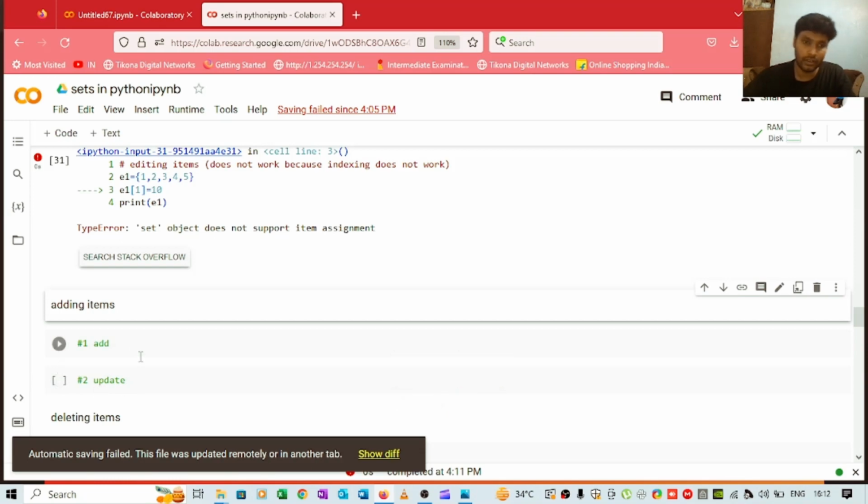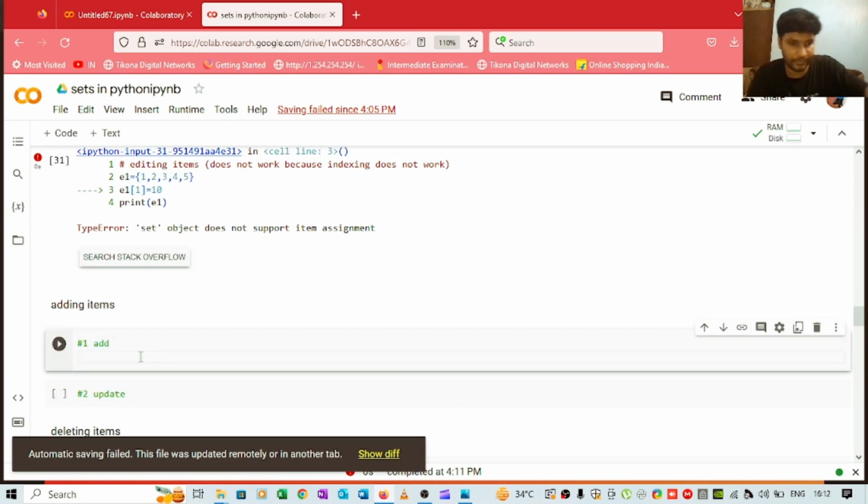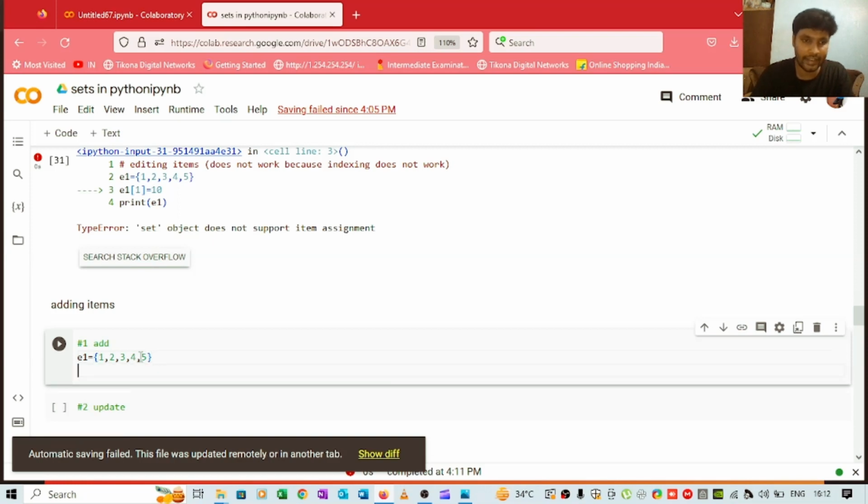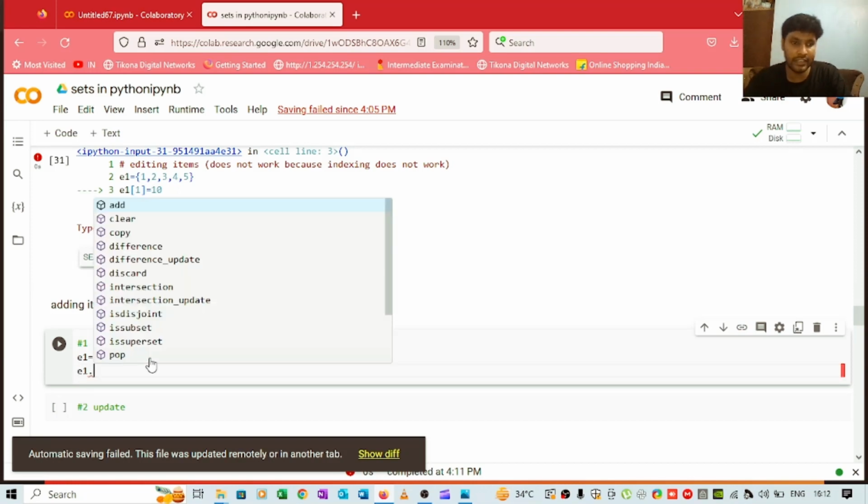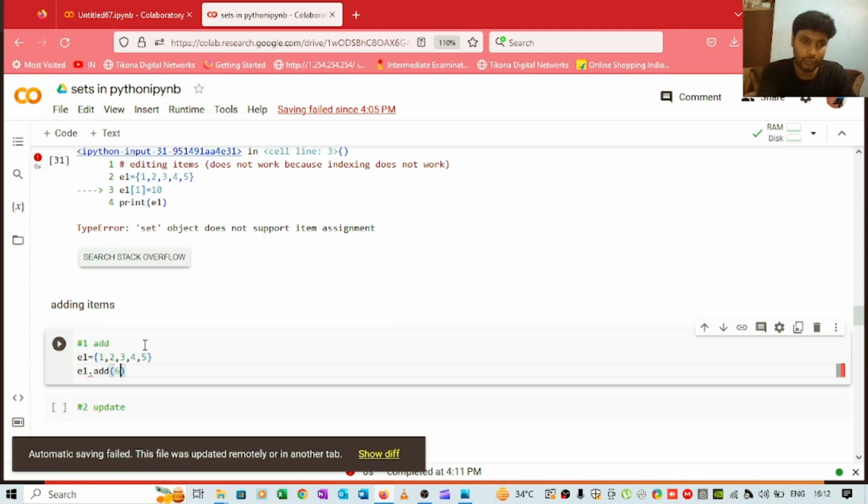So what I will do is I will simply use this set, and I will try to add one more item, which is going to be 6. You simply have to wait and you will get all these functions here. So I will simply use the add function, and I'm adding this value to this set.